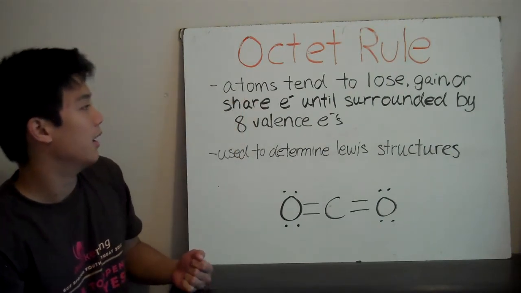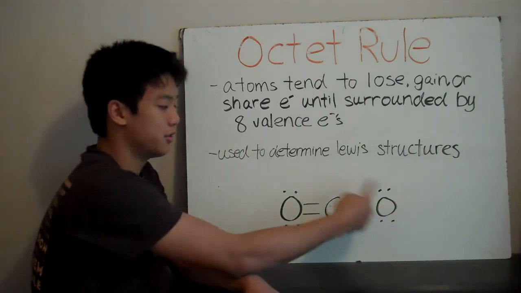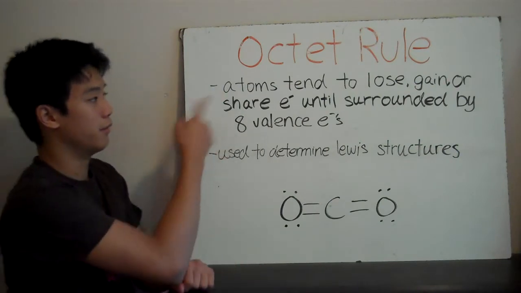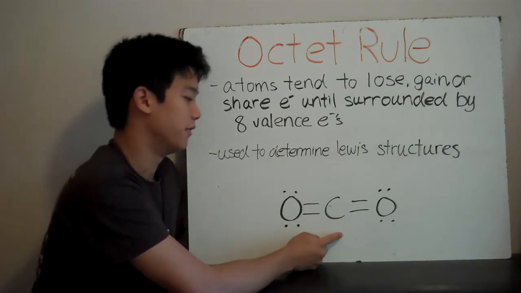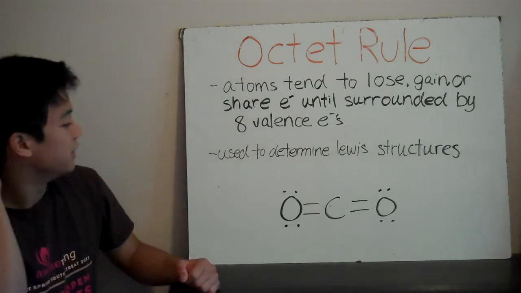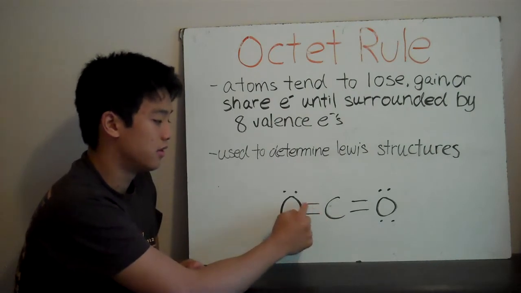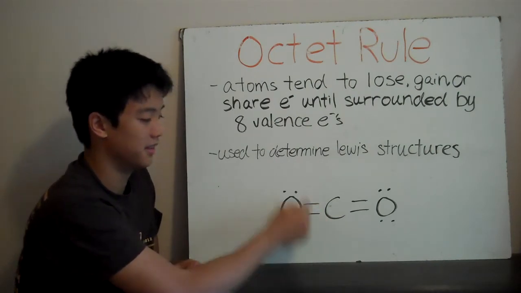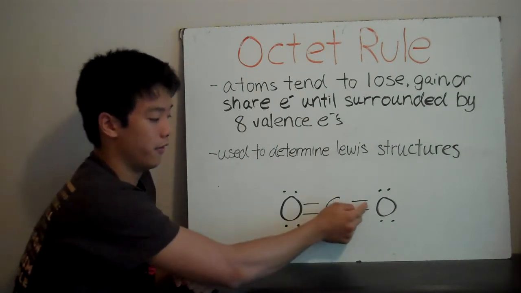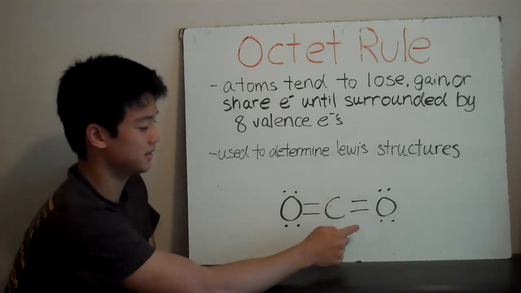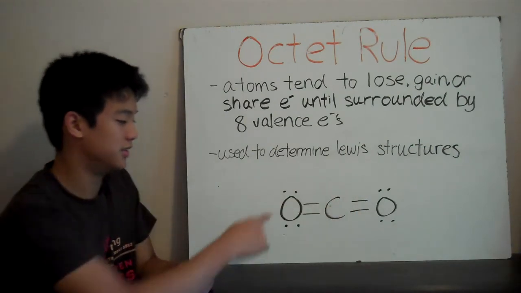And as you can see in this CO2 diagram over here, the octet rule is used to determine that this structure is favored, because, as you can see, for the carbon atom over here, there are a total of 4 electrons over here, because the oxygen atom will share 2 electrons with carbon, and there are 4 over here as shown by the 2 double bonds. A total of 2 double bonds, which gives you 8 valence electrons.